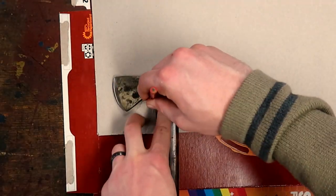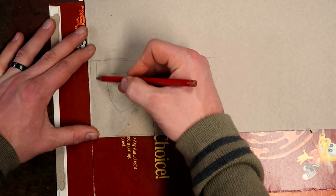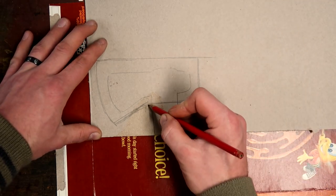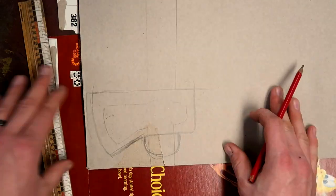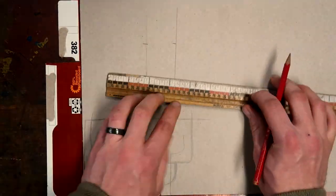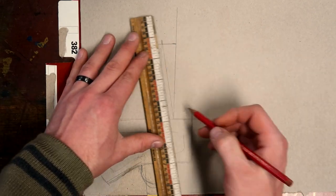I start out by tracing the head and a little bit of the handle with a number 2 pencil, and then I work on drawing a border around that initial tracing about half an inch out. This is going to give me enough room for the axe to fit in once we stitch everything together. Here I'm using the ruler to extend the edge of the handle straight up through the pattern, just so I know where the handles are in relation to the flap that we're going to fold over later.